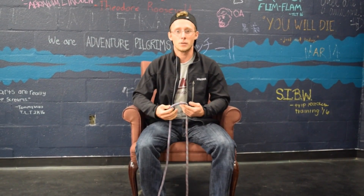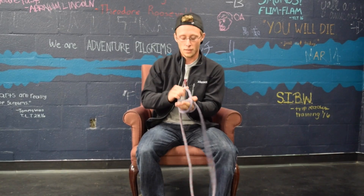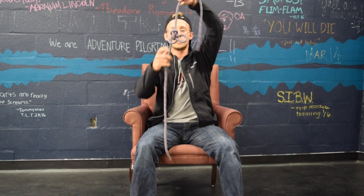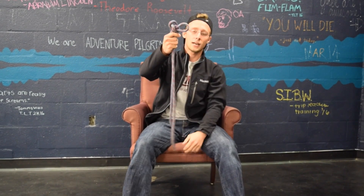So what we're going to do is we're going to learn how to tie the butterfly knot. The butterfly knot is a super nifty knot that you can use to basically make a loop in a line and attach weight to it. It's an inline knot — you don't have to have the tip of the tail to tie the knot. You just have to be able to grab some part of the rope and then you can attach any kind of weight on it.